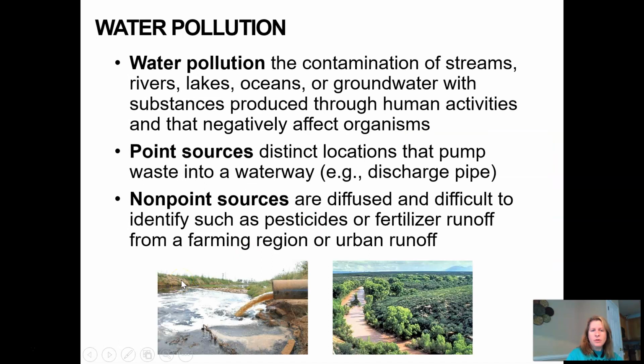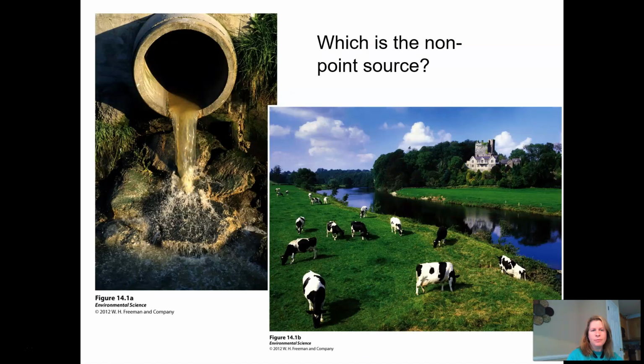Two big things as far as water pollution. You need to be familiar with what a point source is. That's where we can identify exactly the source of pollution. So, for instance, a discharge pipe from a factory would count as a point source. Non-point sources are a little bit harder to identify. So there you may have runoff that comes from a number of farms, or you could have runoff that comes from a large urban area. And it makes it difficult to identify exactly the sources, so we call that a non-point source. Very diffuse.